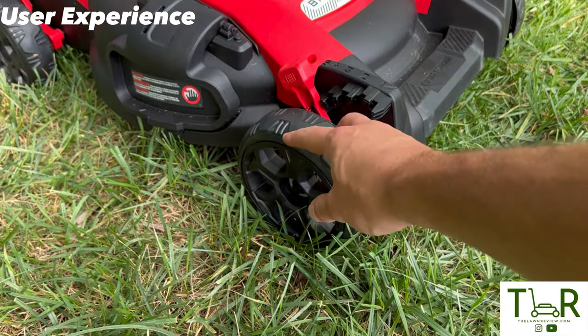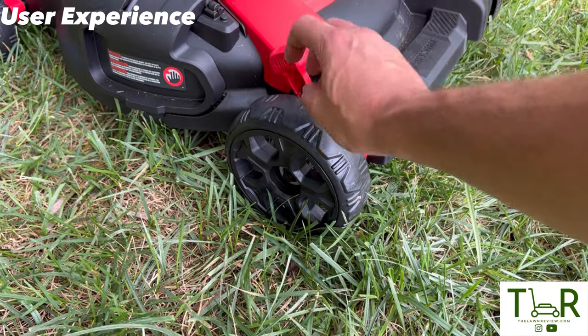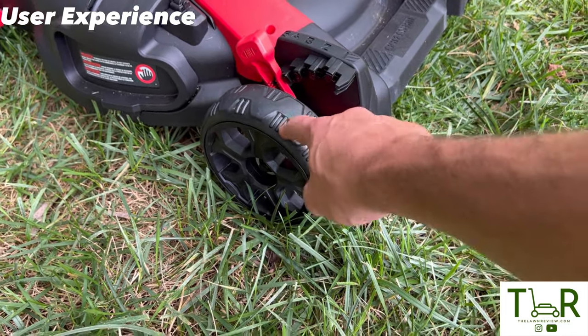And as you can tell, the Craftsman comes with, I think it's like 5 or 6 inch plastic wheels. Honestly, these feel really cheap and I will be shocked if these things last more than a couple seasons.